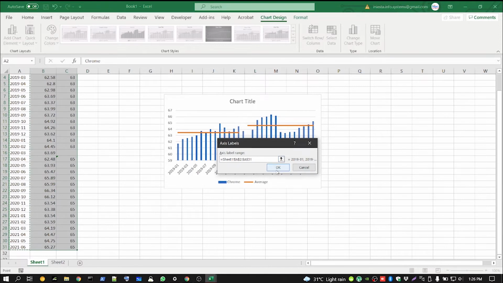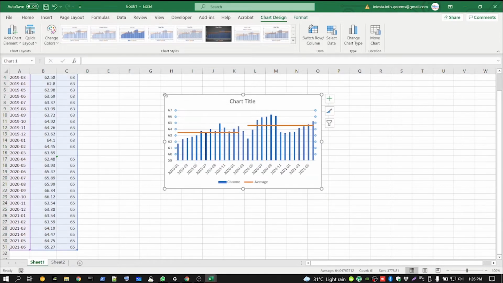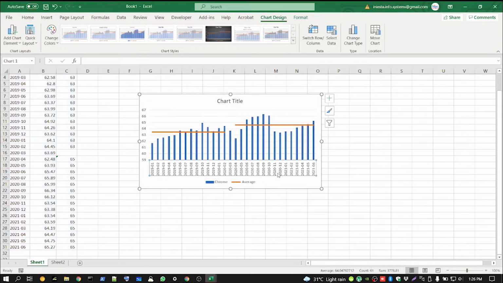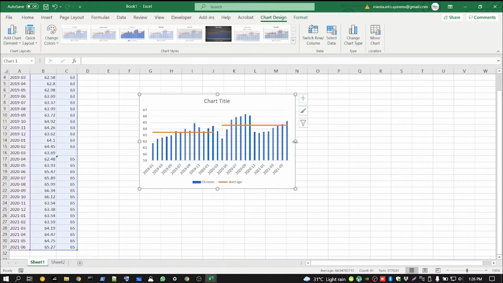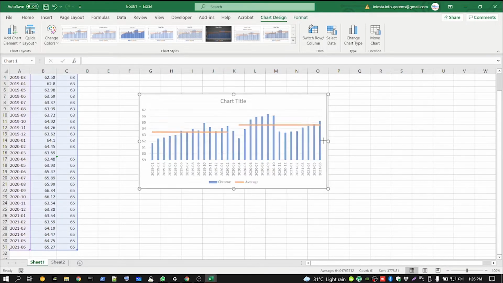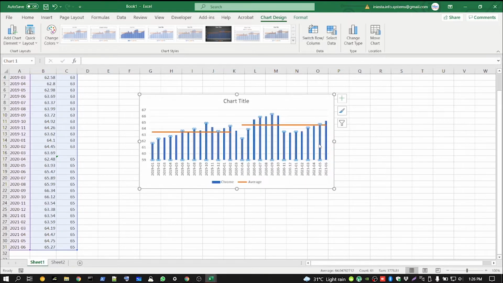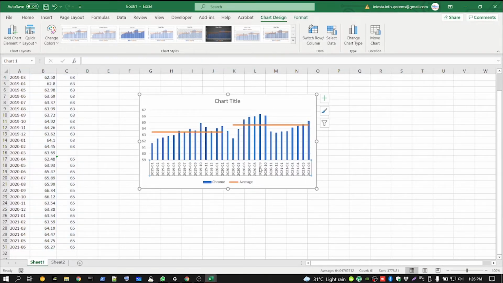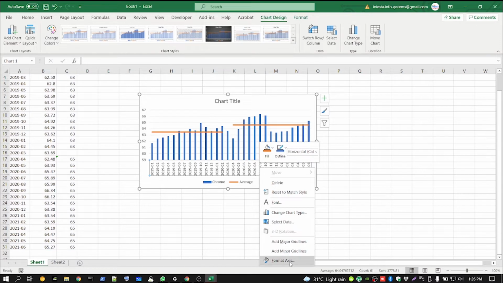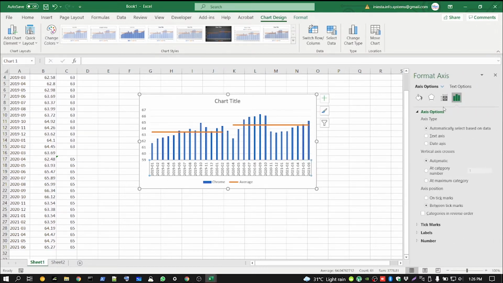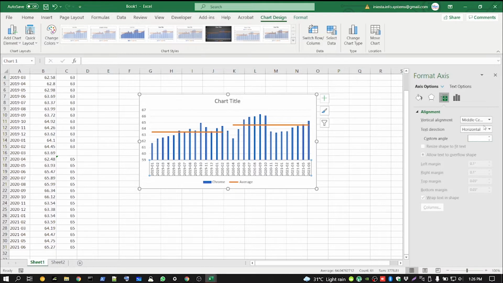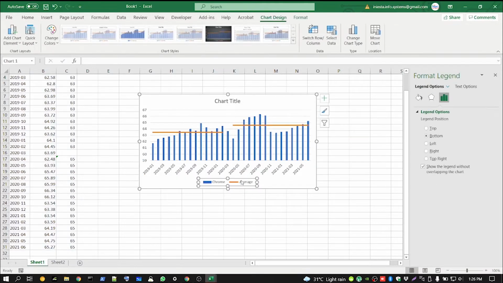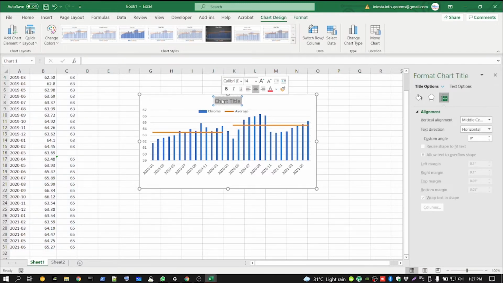Right mouse click, select data, and now we look for the axis label range. So this is the axis label range. Okay. So now this orientation depends on what kind of distance and what is the size of the chart. So we want to fix this. We don't want a scenario where it keeps shifting like this. So format axis, and we go here. We do -45°. So it's like this.